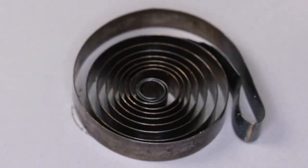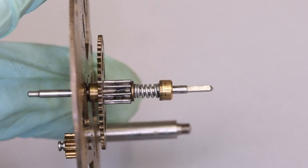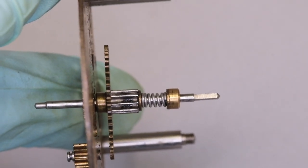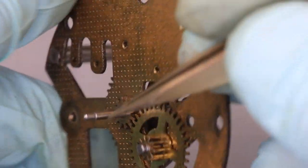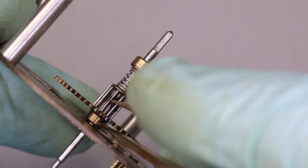So looking at the center arbor assembly, this is the part of the clock, it's a clutch effectively, that allows the gear train of the clock and the hands of the clock to move independently when the clock is set to time. You can see that little spring, well, that is forming part of the clutch.